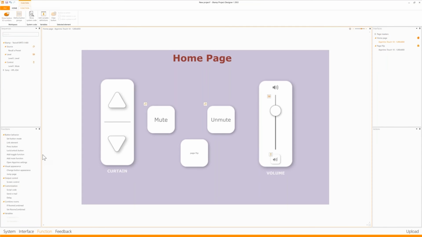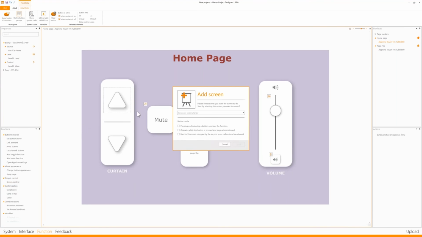Screen curtain control, we don't have it, but still screen control, drag and drop it. You will be presented with three options. Pressing and releasing it, the IO button will be open for 15. I guess we have given 10 seconds or 15 seconds, so it will be enabled for 15 seconds. Or you can also change the buttons like press and hold it. Once you release it, the screen will stop. Or you can select that you want to run that button for some certain time period.